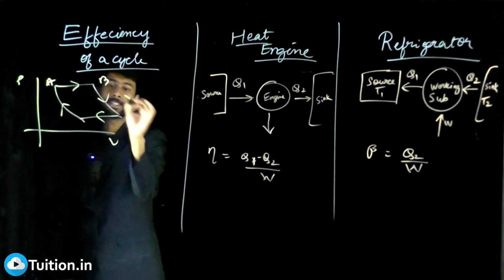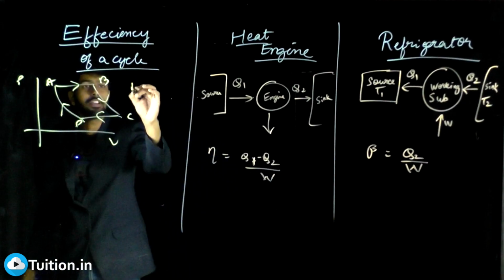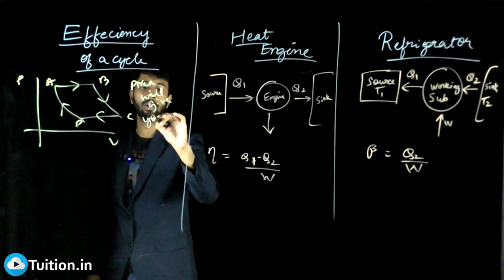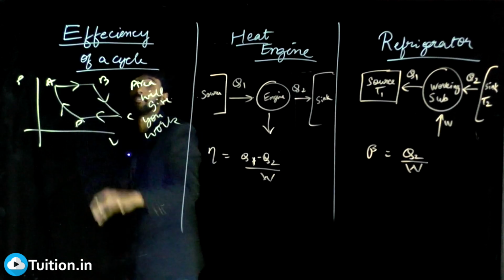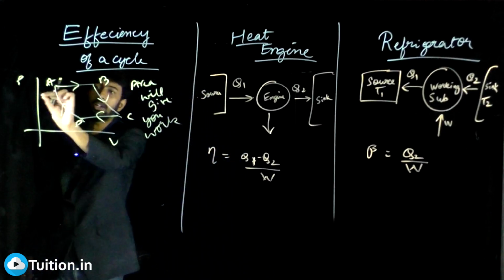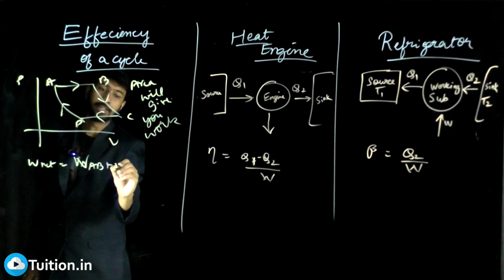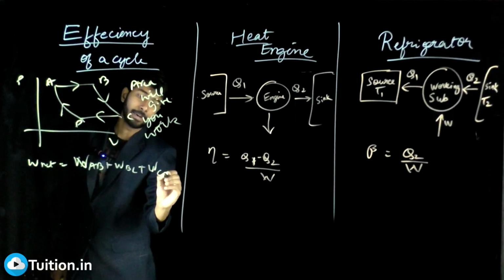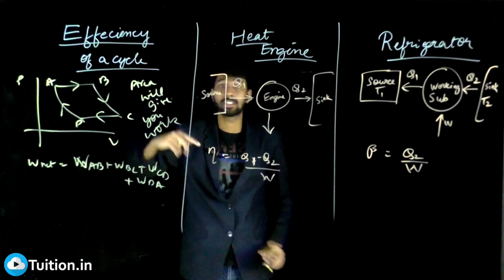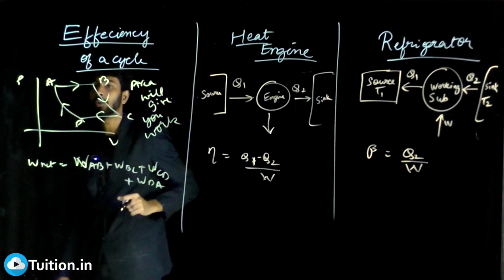So if you have a process A, B, C, D, remember, if you can convert any process to a PV graph, the area will give you work. That is the advantage with working with PV graphs. You can straight away get work if you know the area. Otherwise, even if you are not able to convert, fine, you can calculate the work. If you want the net work, you can calculate the work done along AB separately, BC separately, CD separately, and DA separately, and add them, right? And more often than not, these branches will be one of the 4 processes that I told you before. So you're supposed to know the work done for all the 4 processes and apply the relevant formula to get the net work done, right?